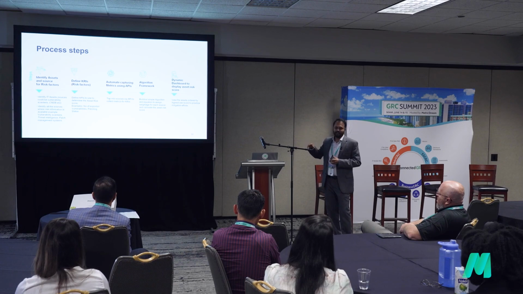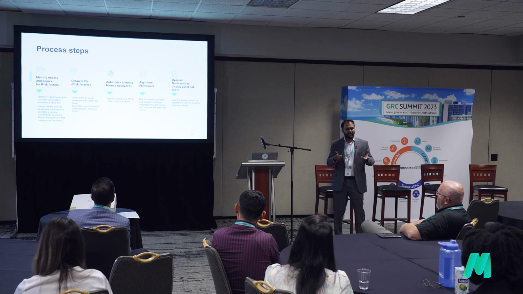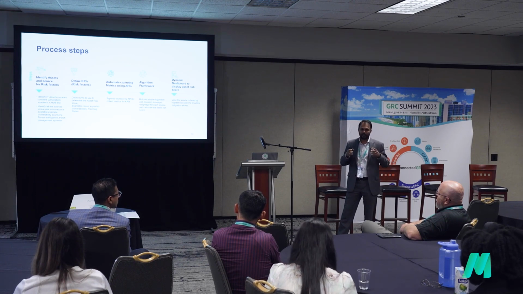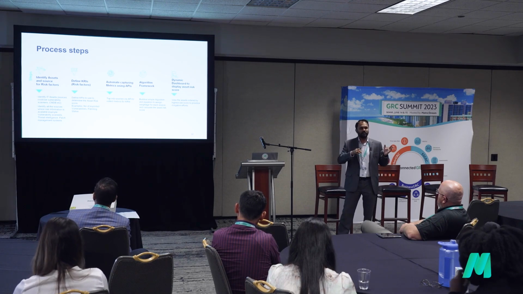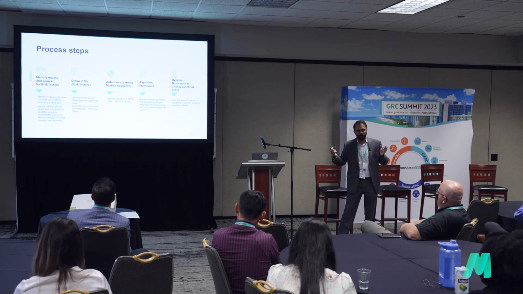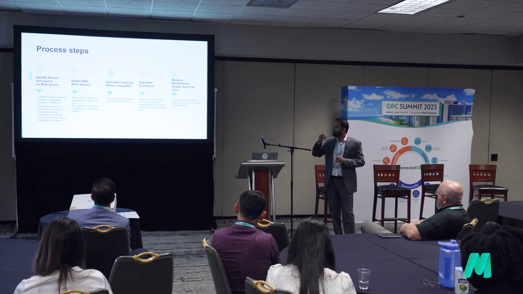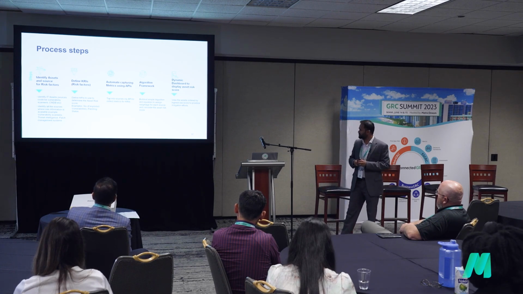The next, which is the most important and probably the most challenging one, is to connect via APIs and gather this information in real time. That means integrating with your patching management system and your vulnerability management system and receiving that feed, which also brings in the information of the asset towards which you are collecting the risk, as well as the data points of how many severe vulnerabilities there are, how many issues are open, and how many threats are acting towards the type of asset that you're dealing with. This is the step where you develop APIs and constantly get this feed in order to get real-time updates on the risk.